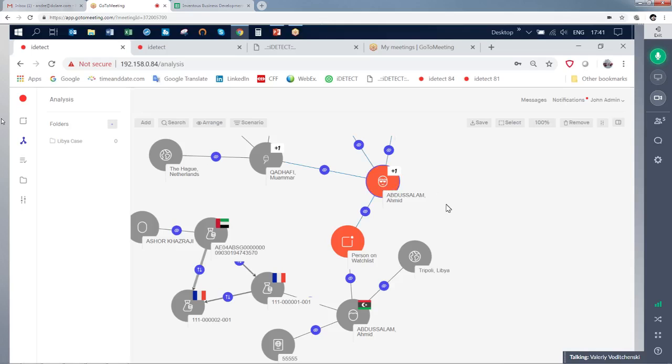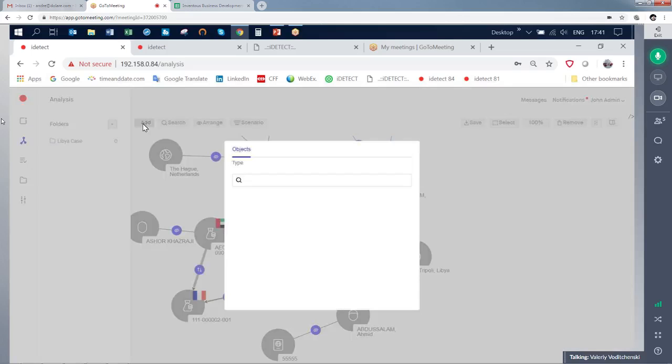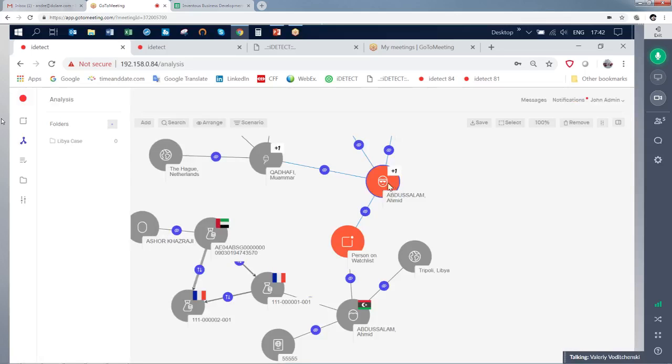If the data is not available yet, I can click here, just on Salam, I can do add, and I can add an object by myself. So it could be a phone, it could be an alert, it could be a file, an email, it could be a phone call if you want. Then I add it, and it will be linked to this person and it will stay in the database.